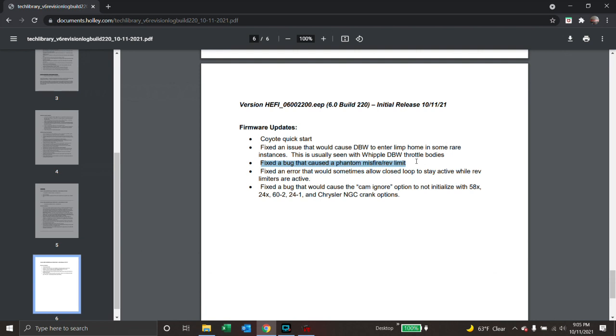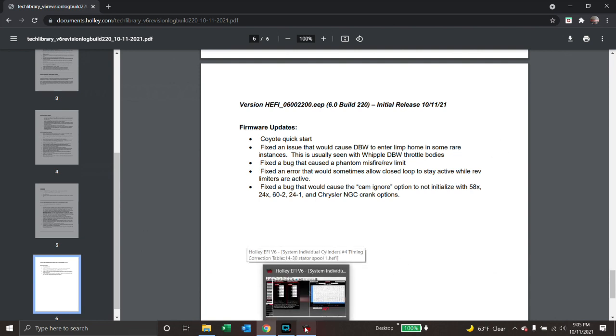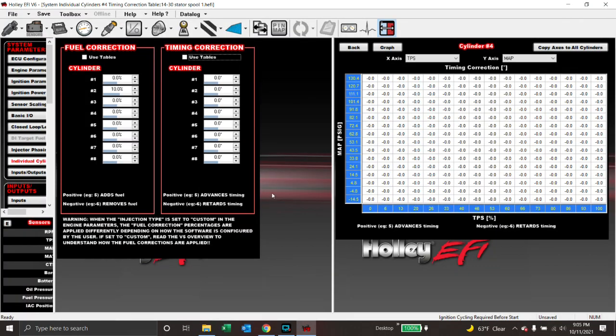And then somebody that I'm friends with, who tunes a lot of cars, sent me a global file, and it was pretty distinct. It looked like a rev limiter, a misfire, and it got me to looking, and I didn't see it at all in any of my own stuff. And then, of course, after I kind of dismissed it and said, man, I think you got something else going on, it happened to me. It wasn't a big deal on my application, but it could have been a big deal for somebody else.